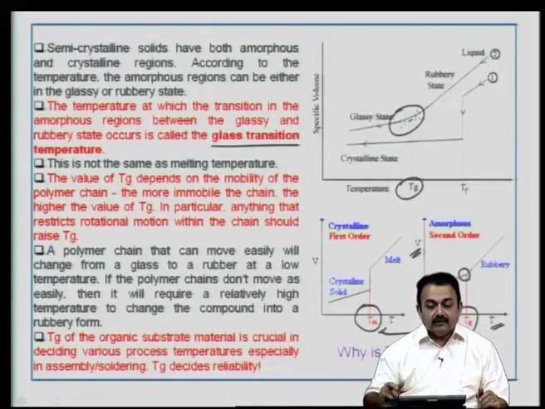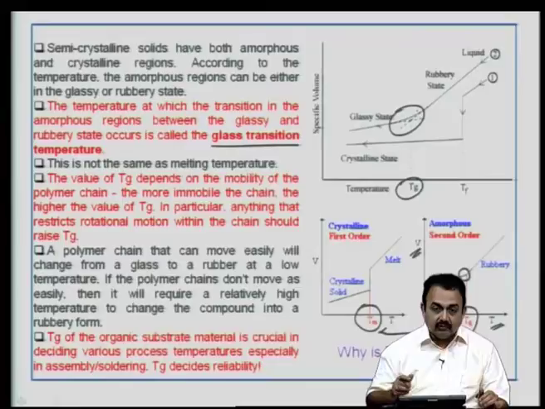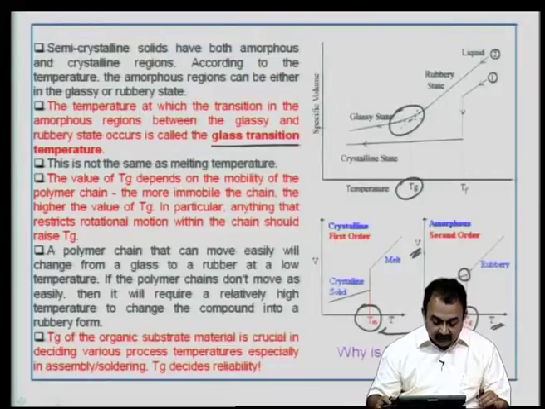Therefore, those materials will exhibit higher TG. A polymer chain that can move easily will change from a glass to a rubber state at a lower temperature, and if the polymer chains do not move as easily, then it will require a relatively higher temperature to change the compound into a rubbery form.